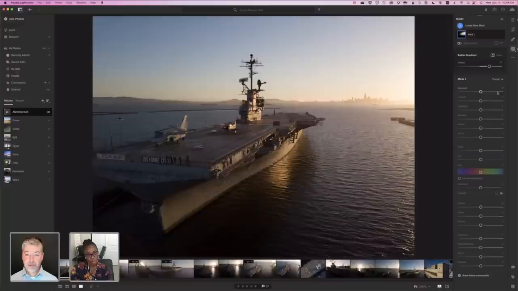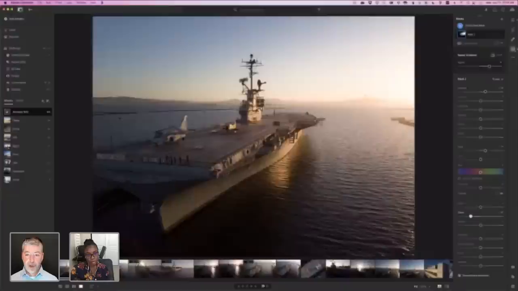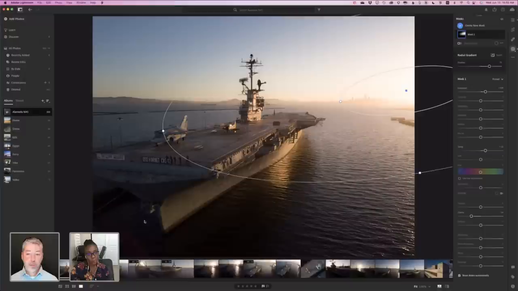So I'm going to bump that up a little bit and warm it up a little bit, and dehaze down, up, not up, down. Yeah, I don't think it needs it. Clarity down a little bit. Okay, so I've got this light coming in from there. That's great. What I would also like is for this lower left corner to be darkened. Now I could do that with the brush. So I need another mask here, right?